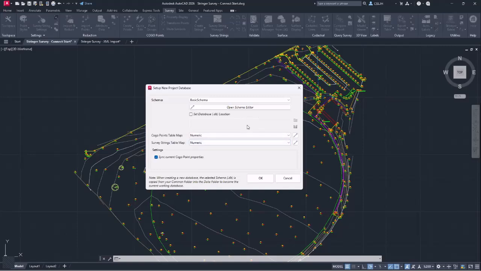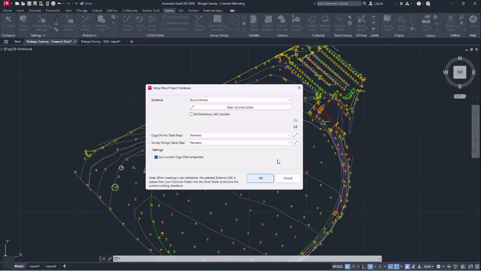Once this is all set up, the process to actually attach all this data is very easy. I simply go OK, and it goes ahead and attaches all that information, all the attribute data table information, to each of the points and the strings. What it's also doing in the background is it's also creating a local version of our project. So this is all the settings that we just set up here that can then be edited on a local scale once the data is set up.